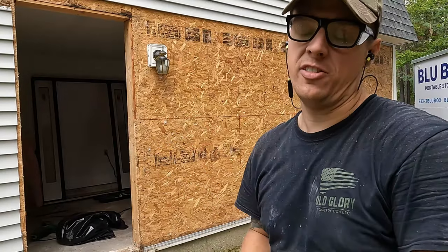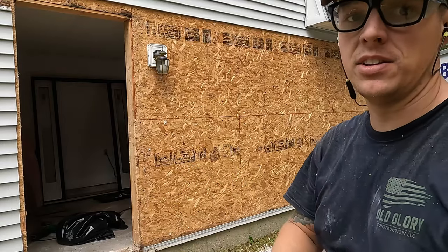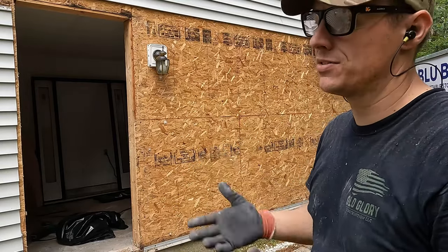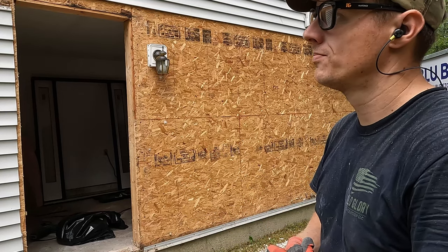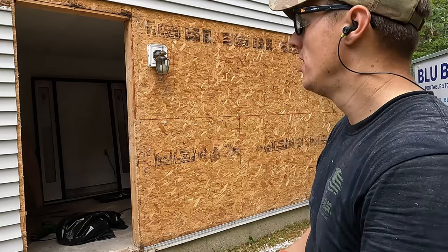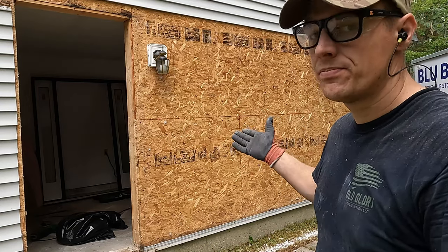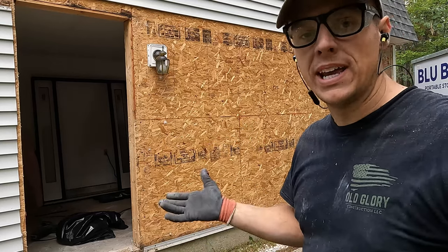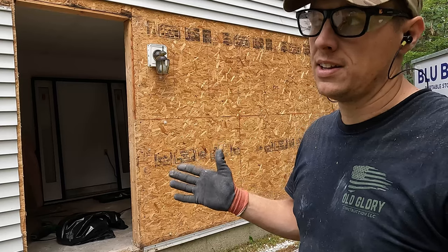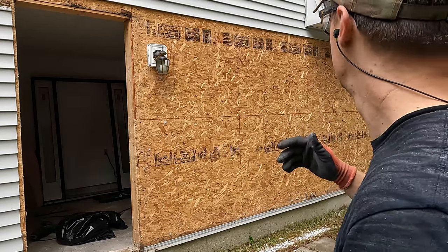So I took all the siding off because we were putting those windows there, and everything has to be tied in around the new windows. So I don't know why this house doesn't have house wrap. Built what, like 20 years ago or something like that? So not that long ago, but we're gonna put house wrap under where we work. Do the best we can. We're not opening the whole house up to put house wrap. That's not our thing, and that's not the scope.